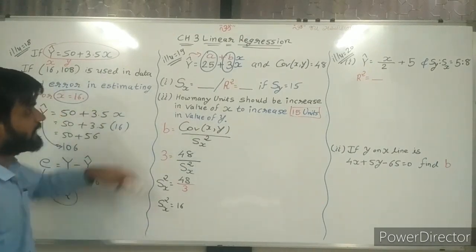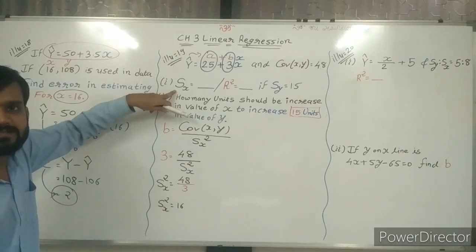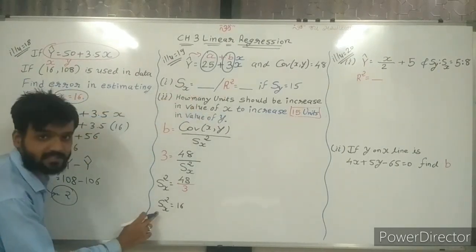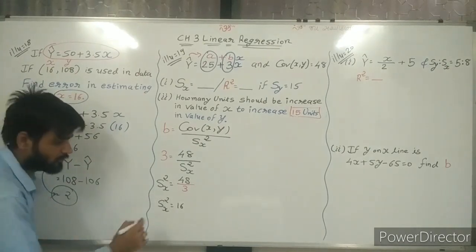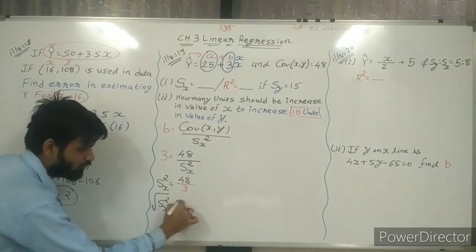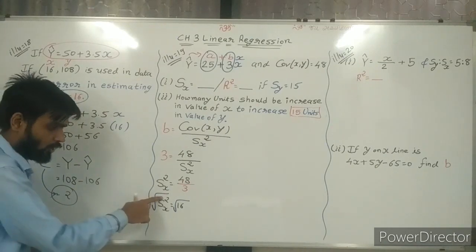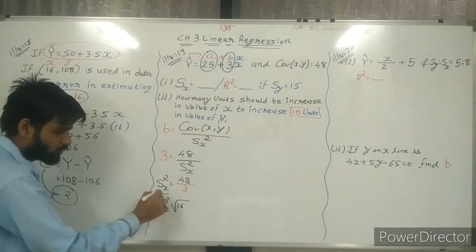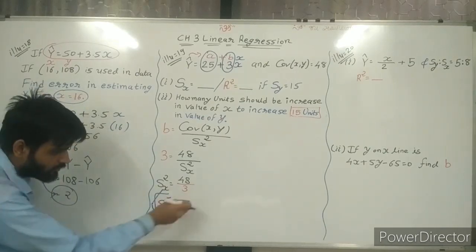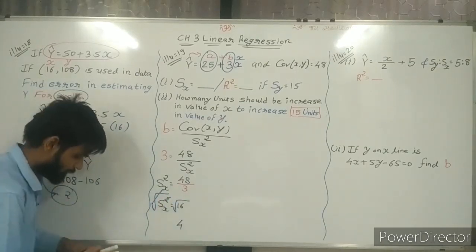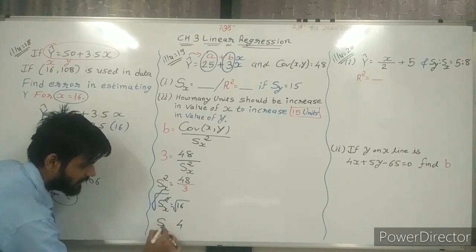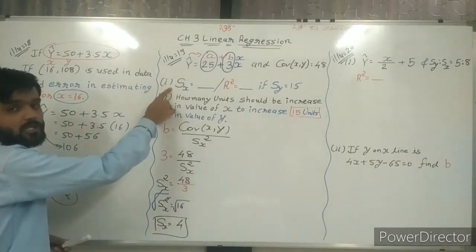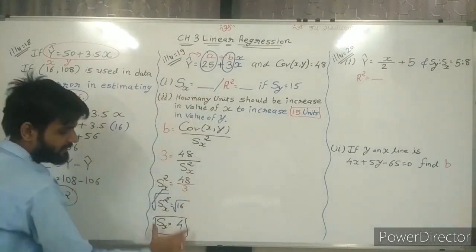Now what do we actually need? We need only sx. Sx is equal to what? We don't know. So how can we find sx? Here sx square is given, so make root of this. To cancel the square, we are taking the root of it. So the square cancels and root of 16 is 4. So I can say, sir, sx is equal to 4. My first question, sx, is clear.